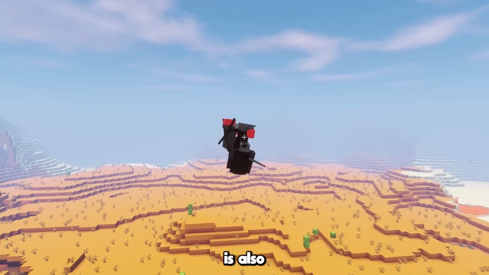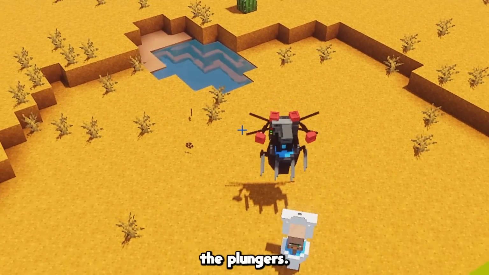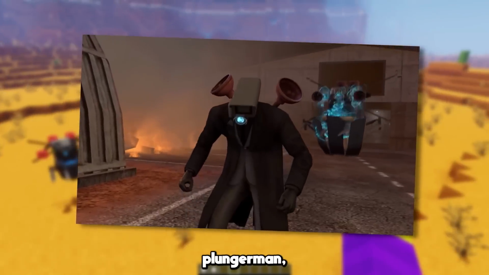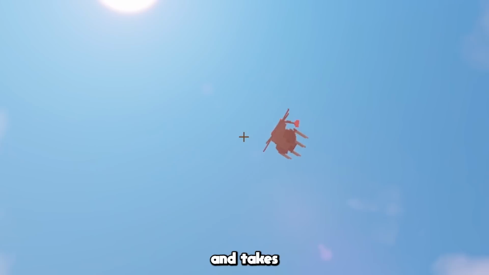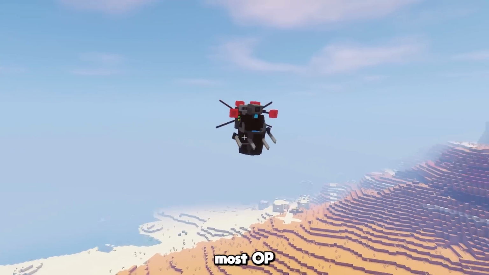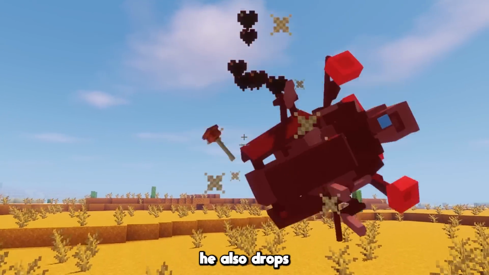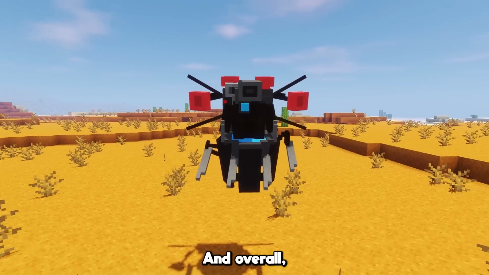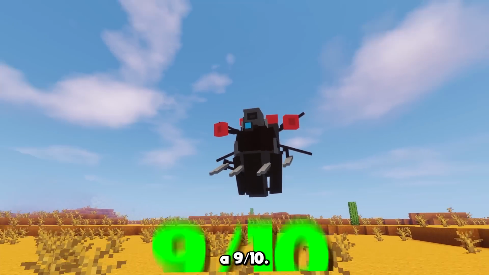The glitch plunger man is also pretty powerful, as he has a ranged attack that is supposed to be him shooting the plungers. Since the glitch plunger man is a repaired version of the original plunger man, I made it so that when the original plunger man dies, the glitch plunger man spawns and takes his spot. This makes him probably one of the most OP mobs in the game that isn't a Titan. If you kill the glitch plunger man, he also drops a ranged plunger attack, which when thrown does a ton of knockback. And overall, I think the glitch plunger man looks pretty cool, so because of this, I decided to give him a 9 out of 10.